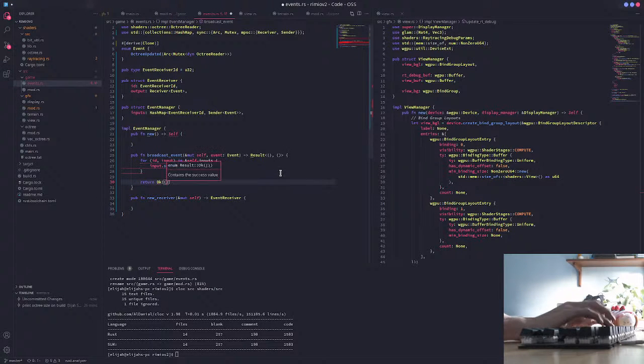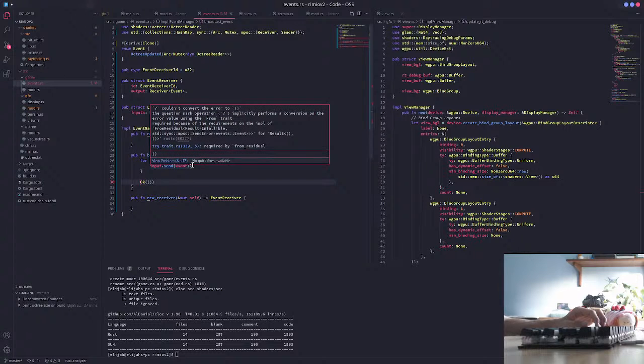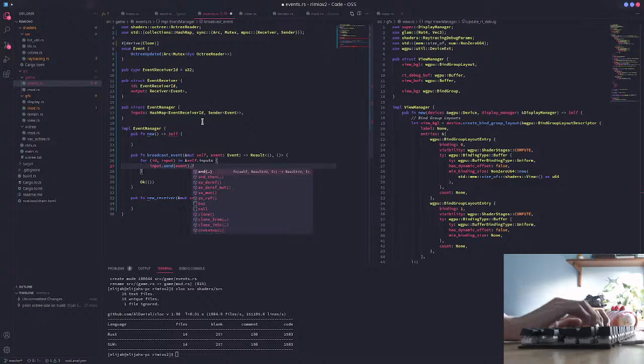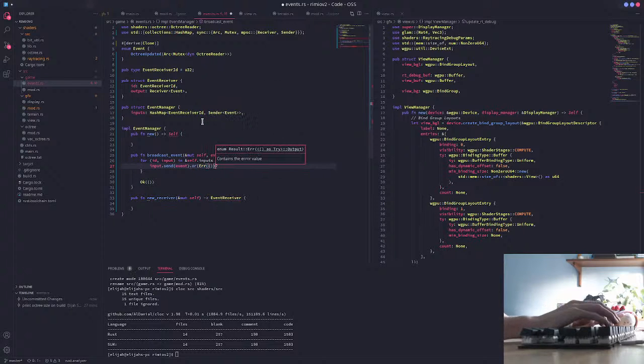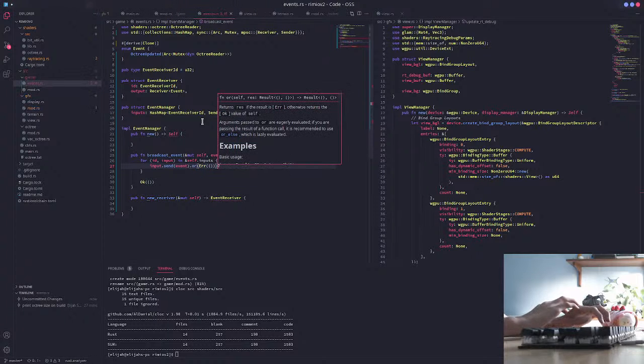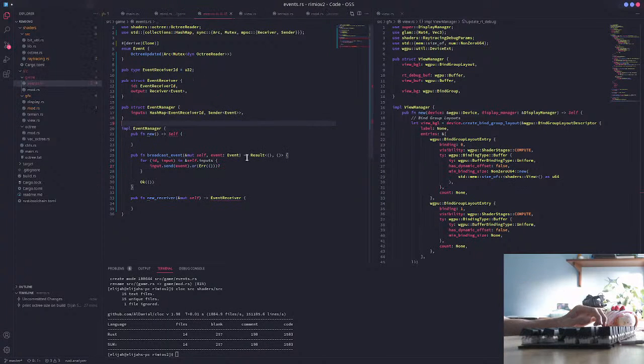So we get an error here. Yo, no way does this work.